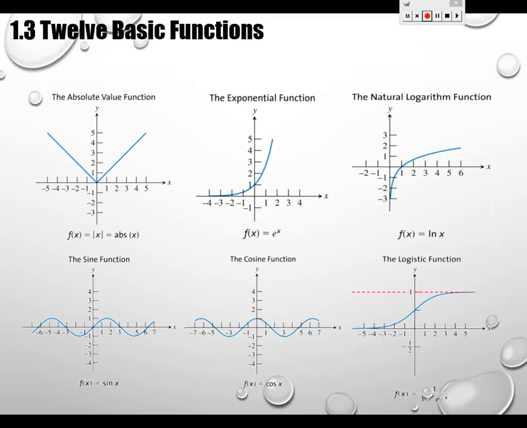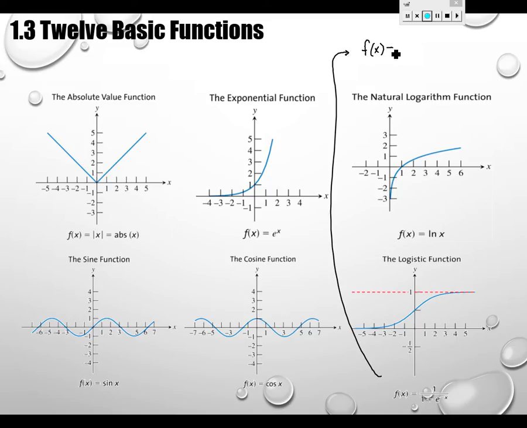I don't know that you'll really see it outside this unit again until calculus, but it is useful because in the context of talking about properties of functions, this one has some interesting properties that none of the others do. Can you think about what those might be? While you think about that, I'll rewrite the equation up here. Think about, just from the picture even, what properties does this exhibit that are kind of unique among the other 12 functions?